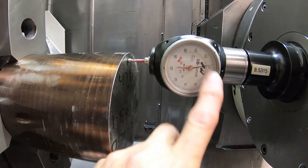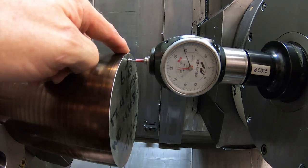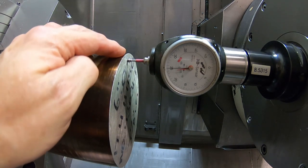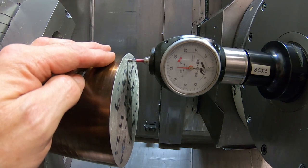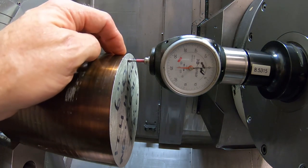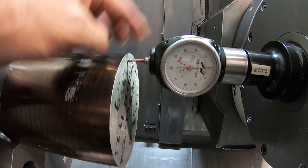Generally what I do here is I bring the indicator up to approximately zero, then I run it around the part. See, this is the low spot actually. Part's not perfectly square, and I don't want to take off any more stock than necessary, but I want to set my zero at the lowest point so that I'm sure it cleans up. So here I'm going to set my zero 30 thousandths more in from there on the Z zero. Teach minus 0.030 on the Mazak here, and it calculates it as setting plus 30 thousandths here.